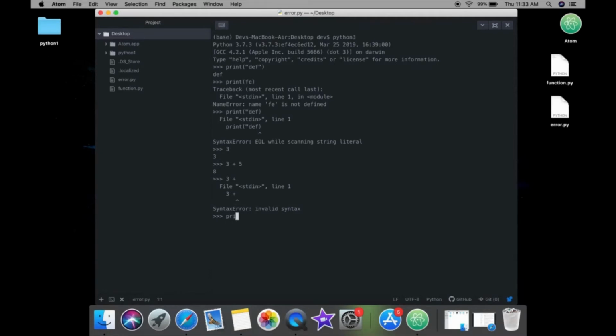One more thing: if I have this print command and I have quotes and something between the quotes, and you forget to write the end parenthesis, when you hit enter you will not get any error. You will get a shell here in which you can add another thing, like this one, and when you hit enter, now you will get an error, because it is expecting the closing of this parenthesis or concatenation of other strings and something like that. Also, if you write this with the parenthesis, now you will get all the things printed, because the print command can be expanded to any number of lines, so that's not an issue there.